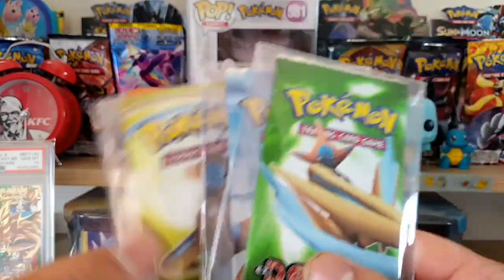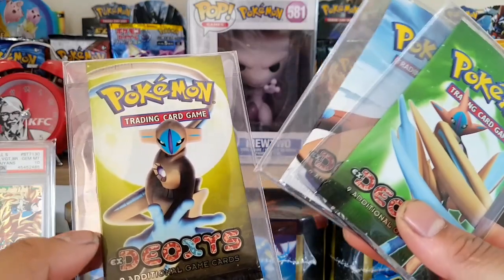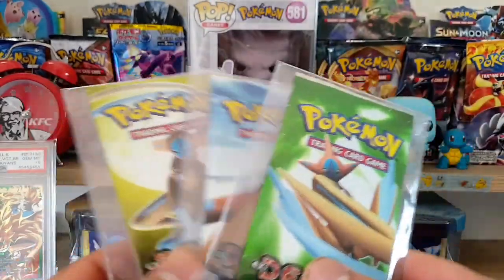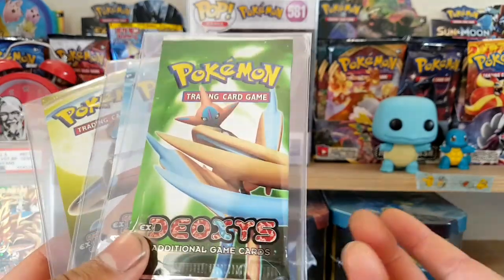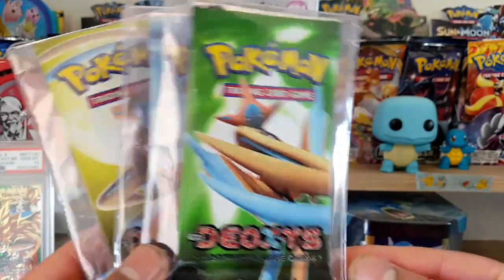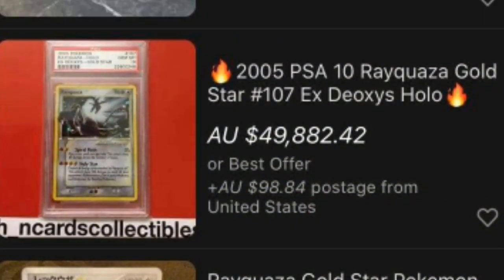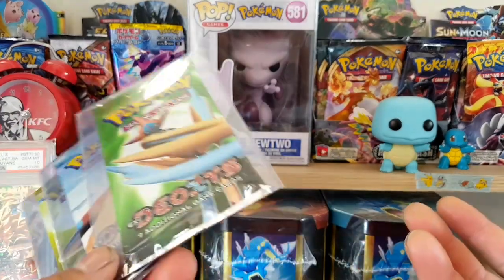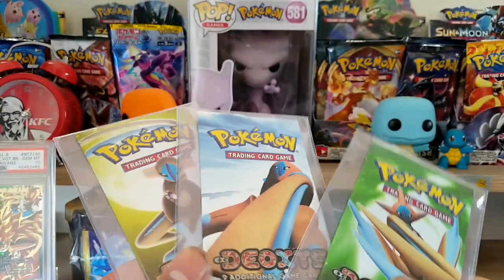If you look on eBay right now, somebody is selling them for like $1,800 a pack. I don't think anyone's going to buy them. I think they're heavy though. Maybe that's why. Even that is pretty kind of a good deal considering the potential Rayquaza pool. And if you grade that, it could come back a 10. There's a lot of ifs, but if that comes back a 10, it could be worth $40,000. There's potential there.